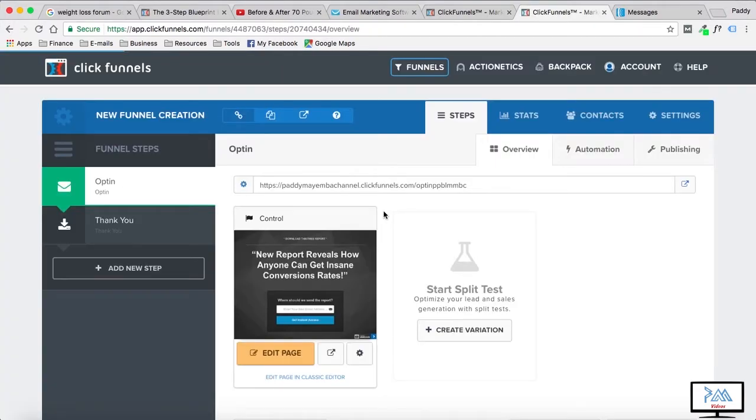So what we want to do is we want to copy this URL that is right here, and this URL is the link to our landing page. It's the link that people need to have, or better yet, is the URL that people are going to go to whenever they have to opt in at our landing page. And what we're going to do is we're going to test this in a new window. So I'm just going to open a new window so we can test out our funnel and our landing page.